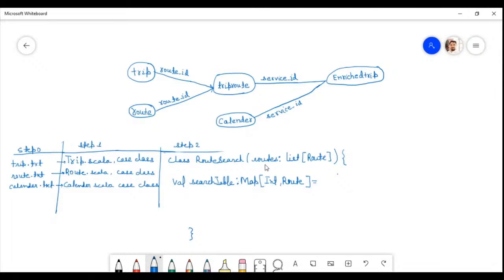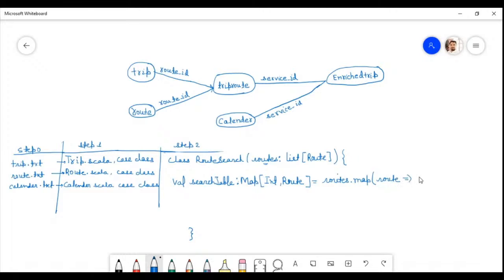And now the roots variable holds all the rows of root. So let me put a map function. Map it, and take any variable like root.